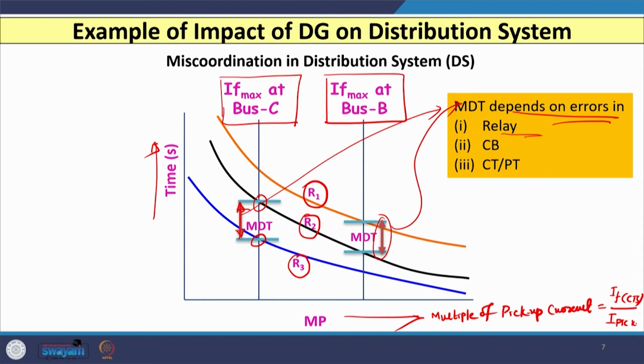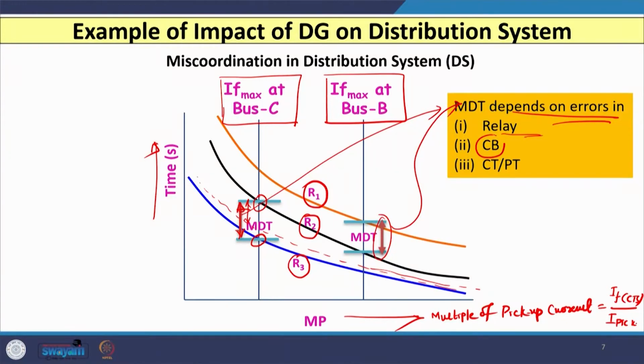It may be possible that my relay R3, which is following this blue curve, will operate with a slight delay, right. So, you can see that the characteristic of relay R3, shown in blue color, is shifted slightly upward. Then obviously this margin, which is MDT, is going to reduce. So, errors in relay mean that a relay may operate earlier or slightly slower than prescribed, and the same is the situation for relay R2 and relay R1.